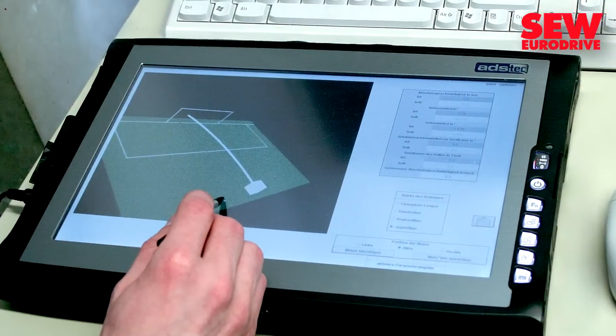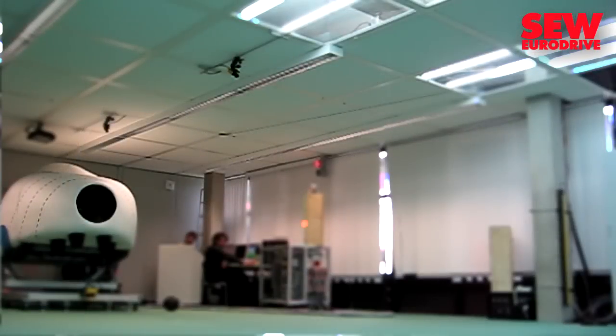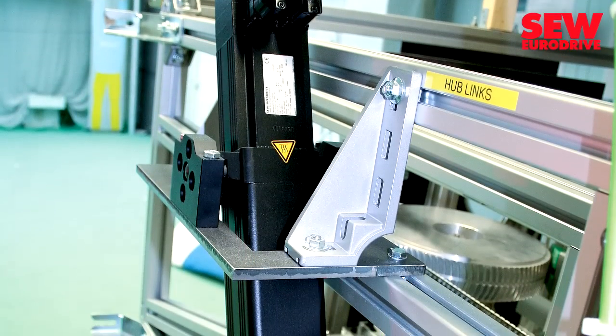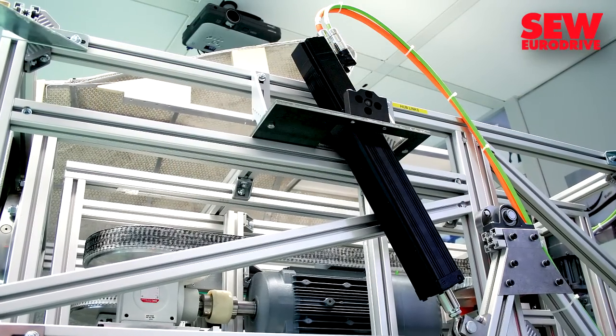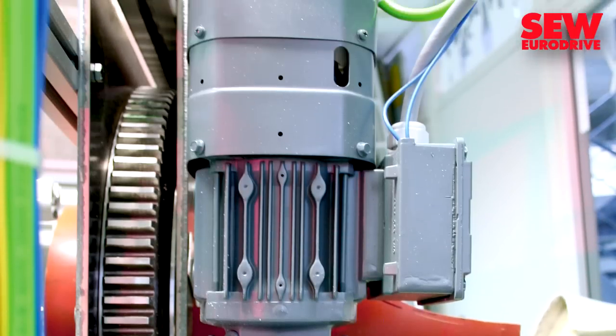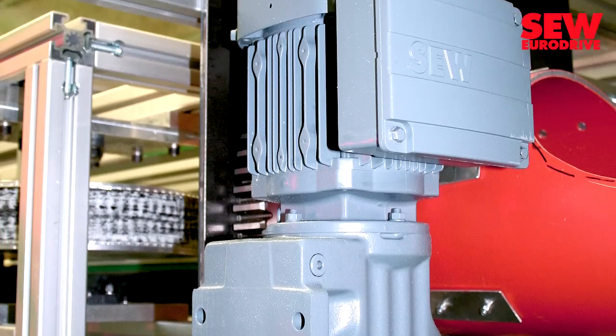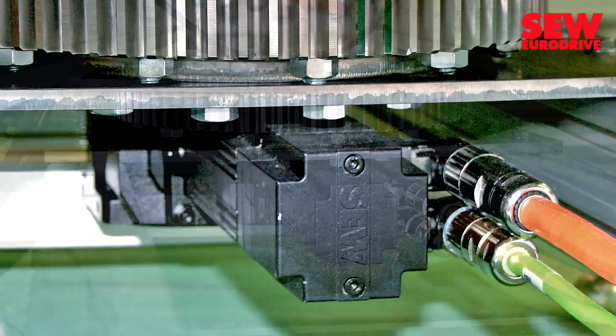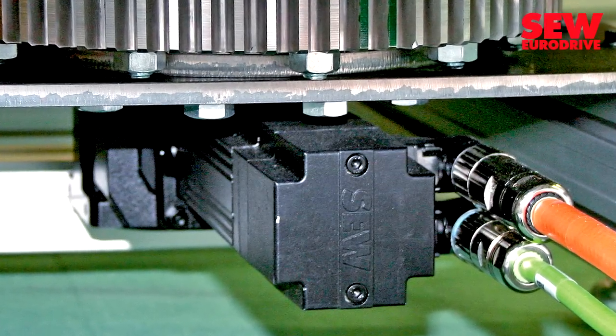A tablet computer is used to select the point in the goal where the ball should land. David shoots the balls at 80 to 140 kilometers an hour. As it does so, two SEW EuroDrive linear cylinders adjust the vertical angle of inclination, while an asynchronous gear motor turns the whole machine around its vertical axis. Another drive is able to rotate the belts around their central axis.